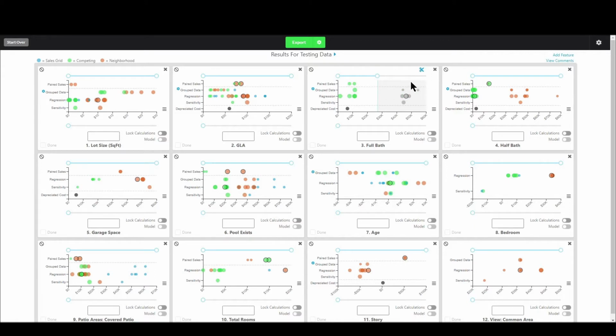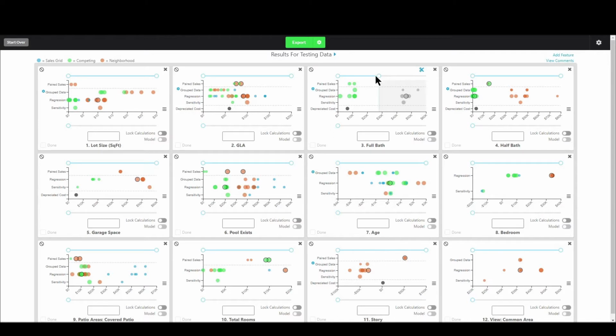Just disregard them. So in Synapse, when you gray something out by moving this slider over it, you're telling Synapse, I am not placing any weight or consideration on those results. I'm going to base my decision on what the adjustment is based on the results down here. It looks like I've got 3, 4, 5 different types of regression, I've got group data, and I've got paired sales, both the median and the average. And I'm disregarding everything else.